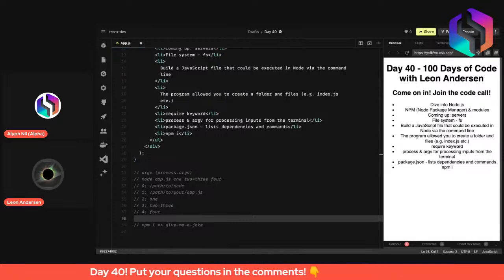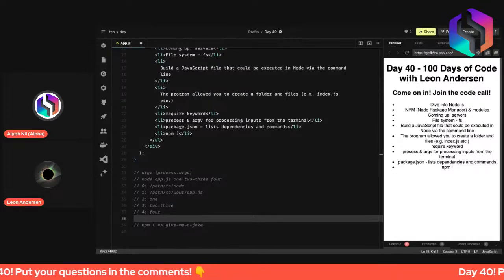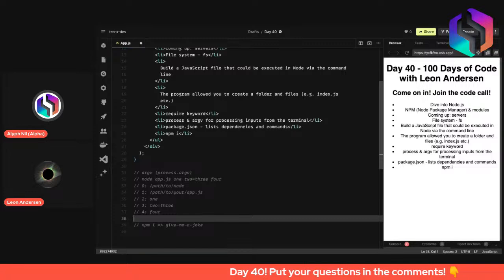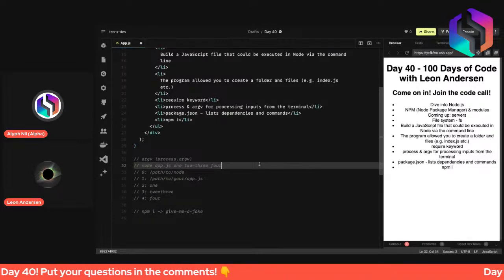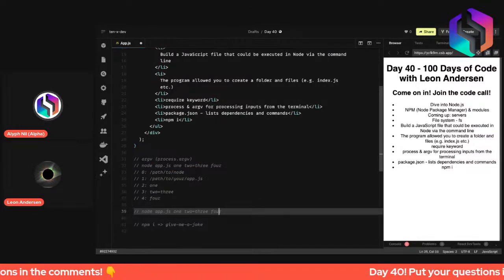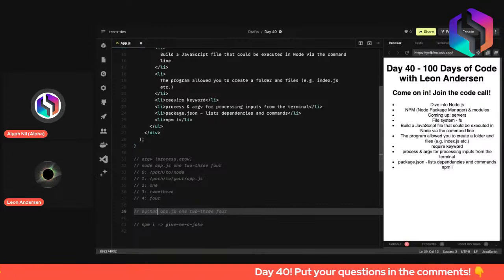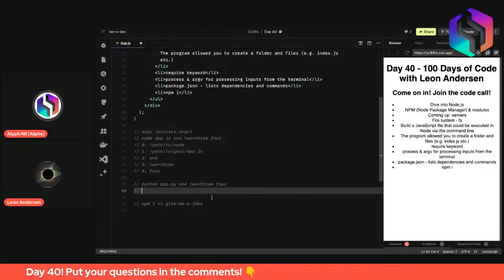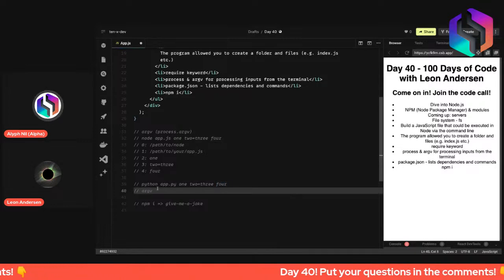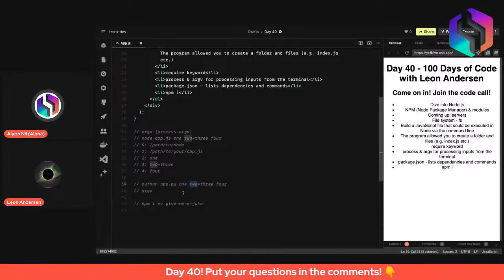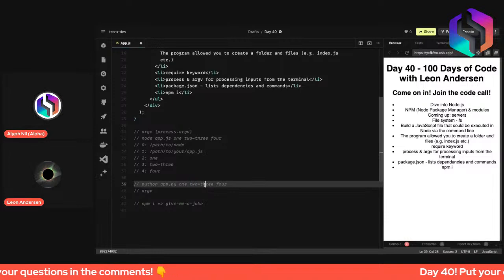I don't understand the 2 equals 3 thing. Yeah, I wanted to throw that curveball in because that's something that can throw people off. So, for example, in certain languages, I think in Python, the equivalent command would look something like Python app.py 1, 2 equals 3, 4. In Python, you would have 1 and 4 as your argv, I think it's also named that, but I don't know. But basically, for this one, you would have a variable 2 that has the value 3.